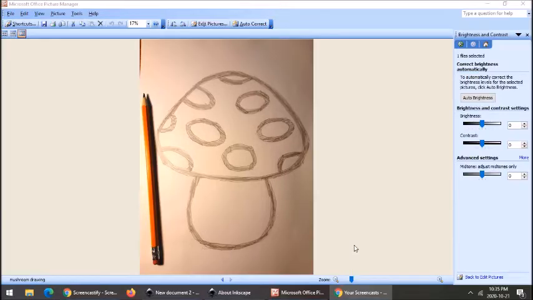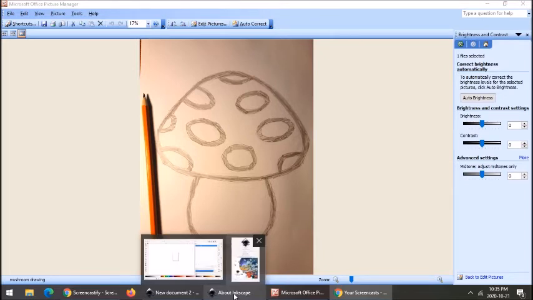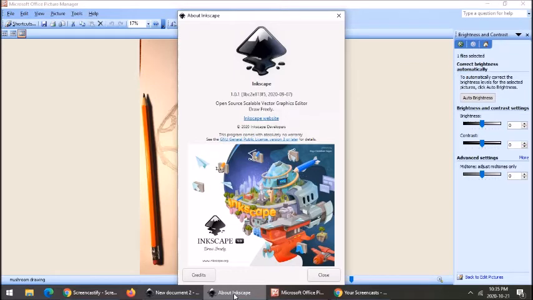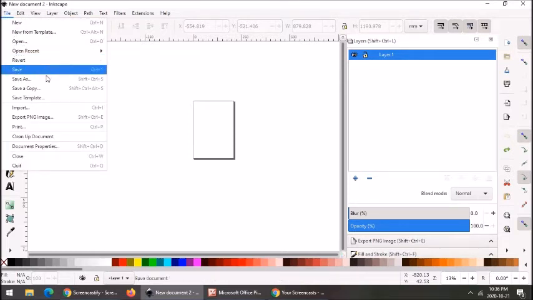The purpose of this part of the video is to show you how you can go from an idea that you've scratched down on paper with a pencil to a vector image, and ultimately to a final piece that you have machined out using a CNC router. I quickly scratched down this outline of a mushroom, snapped a digital photo of it, and uploaded that picture to my device. Next, choose which vector image editor you wish to use. I'm using Inkscape, mostly because it's free and it's relatively easy to use after you get over the learning curve. Your first step is to import the digital photo that you took into Inkscape.